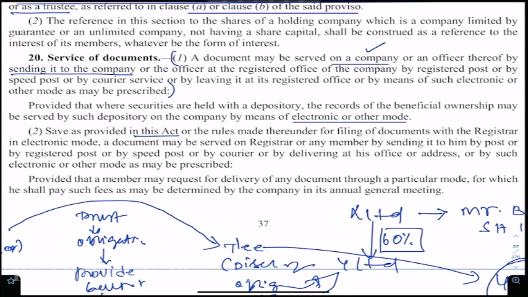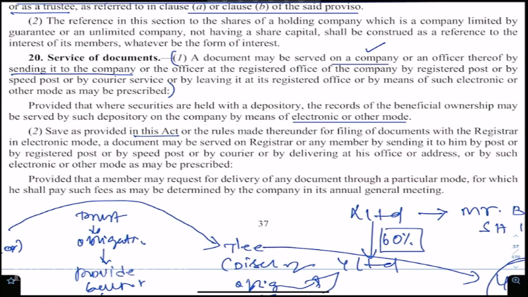Like how they will ask: ROC wants to submit one copy of the document to the company, another copy of the document to the director at his address. You cannot. Even if you want to serve notice on a director of a company, you should send it only to the registered office. I repeat one last time, after that if I ask questions, I should not hear the wrong answers.